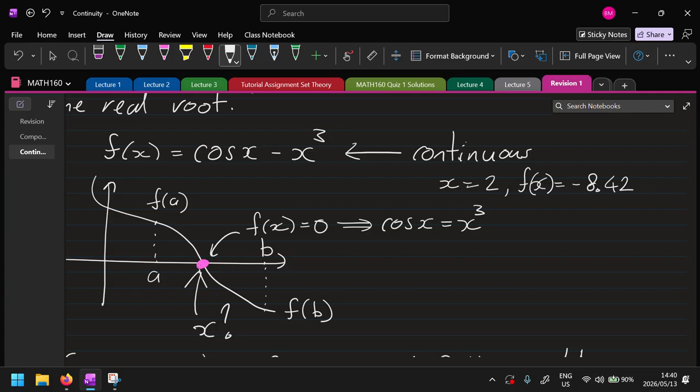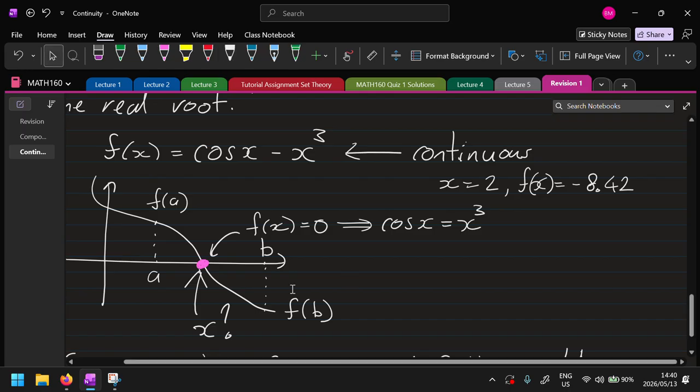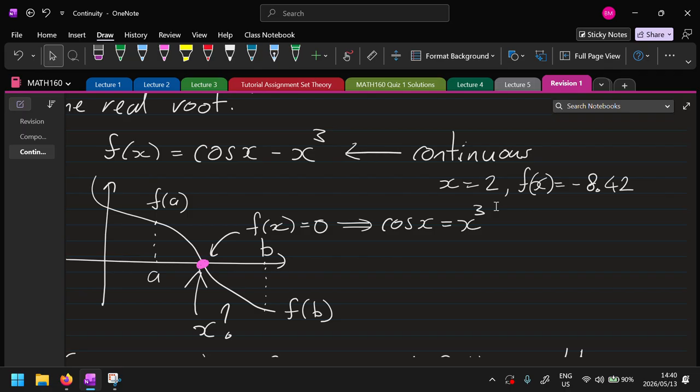Let's check something after 2. And if it's still negative, we need to then pick something less than 2. Remember from your tutorial assignment. Okay, so let's pick something larger than 2. See if it's still negative. It is still negative. Okay, so that's not going to help us. Let's pick something less than 2. Yeah, 1. That's a good idea. Still negative. Let's pick something smaller than 1. 0 gives. That's fine. That will do the job.